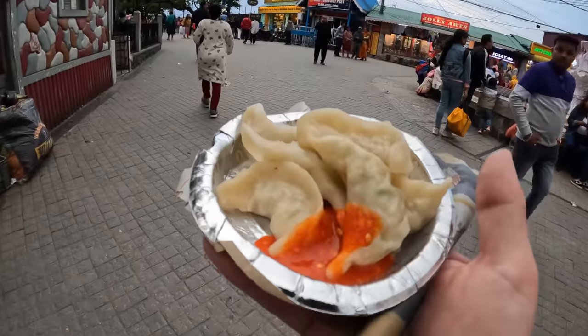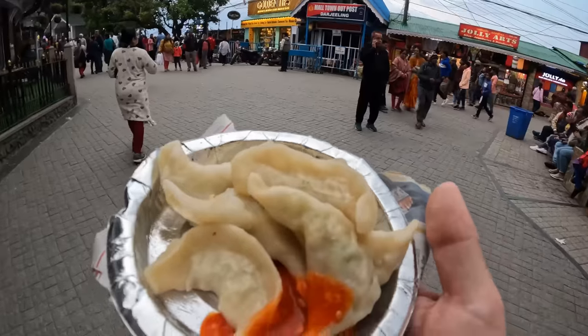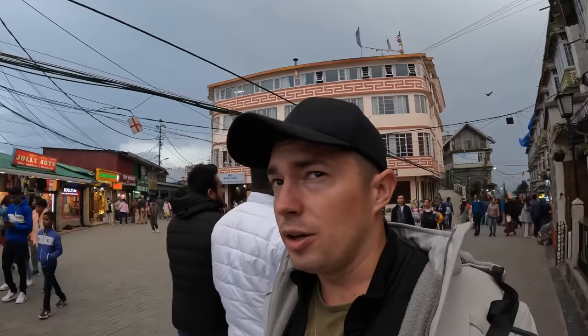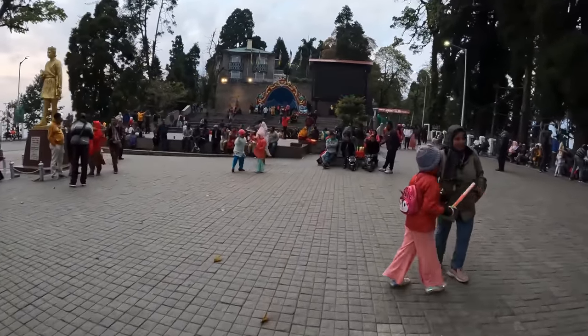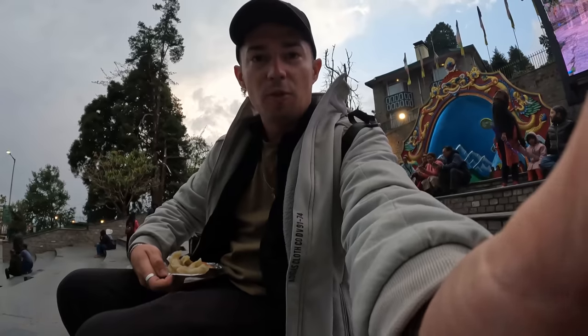Oh. No, I've never had veg, so I'm not even entirely sure what types of vegetables are in here. I've only ever had in Nepal the buffalo momos. I also had chicken, and then here in India, as you probably saw, I've tried chicken a couple times, but I'm honestly just trying to find what are the best types. We're gonna walk right over to the theater, find a spot to sit down, and that's where we're gonna try out these delish momos.